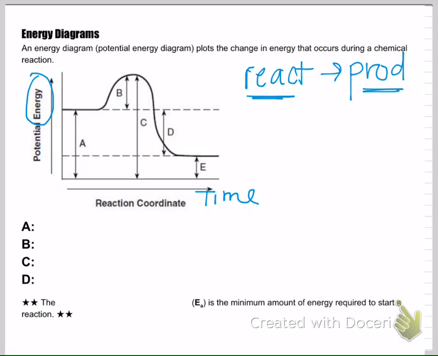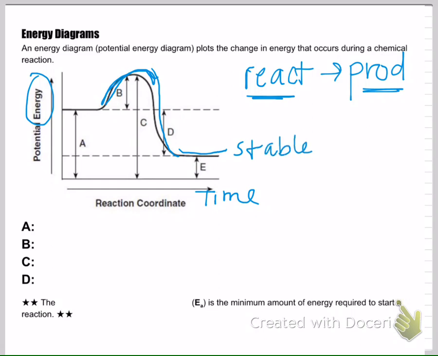The way to think about this is, you are getting your day started. You're low on energy, and then you have to put in some energy to get dressed, make breakfast, catch your bus, all that. So that's this hump here, you trying to get your day started. And then as the day goes on, things go downhill from there, and you end off in a good place. So you end up as a stable product.